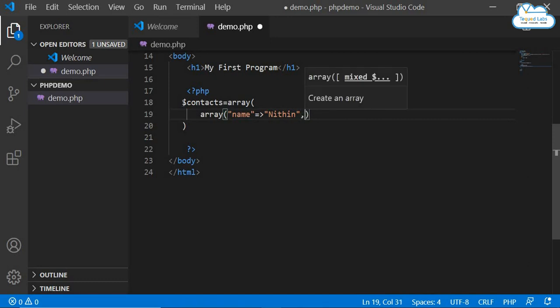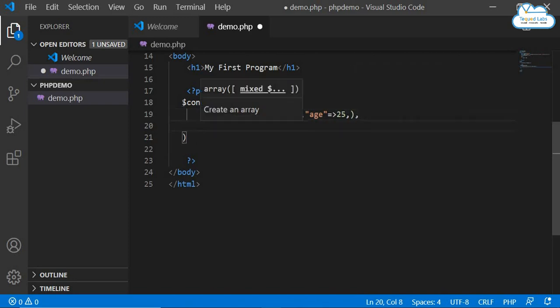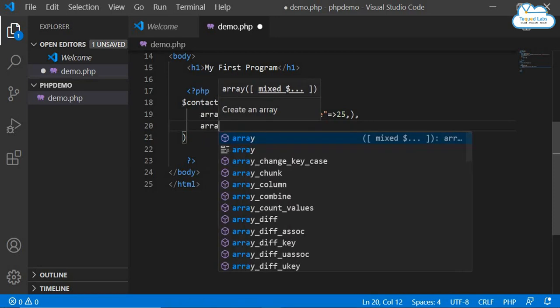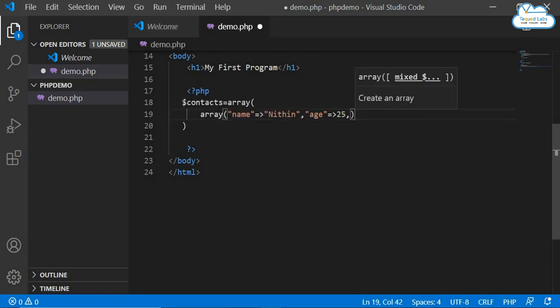After that, for the second element, I can put age, again I'm going to use 22 or 25, right? So this I have covered. Now I'm going to give a comma here, then again a comma here. So I finished this. Now after that I'm going to create one more array. So basically this is how you can create your different arrays.